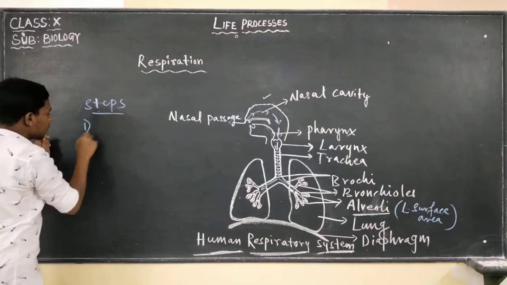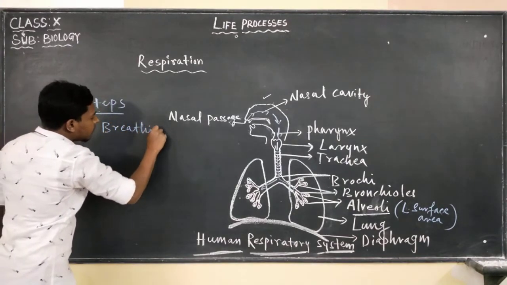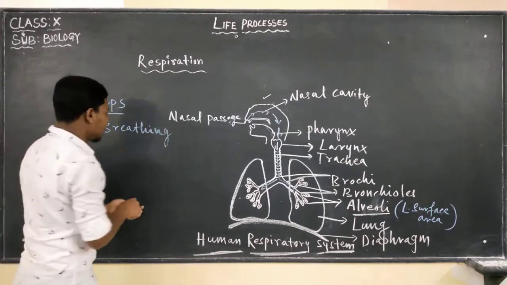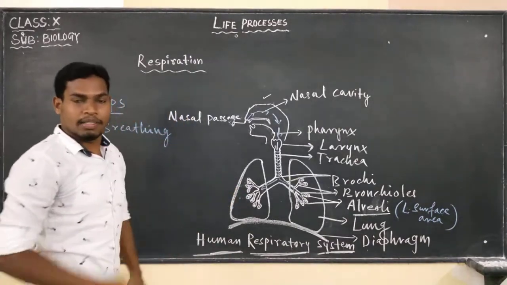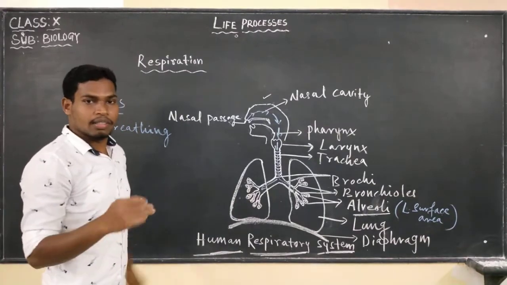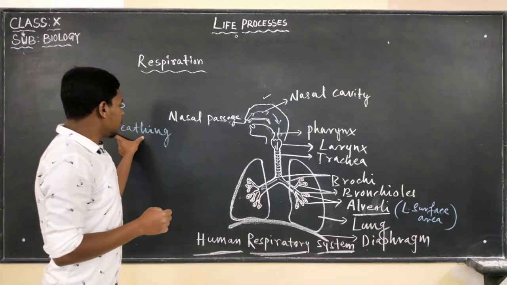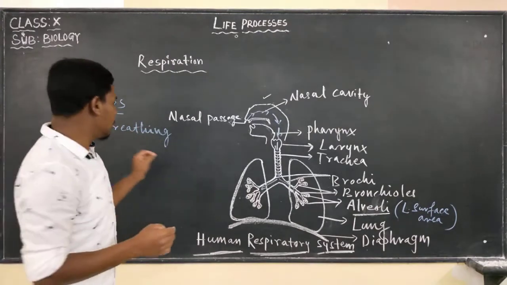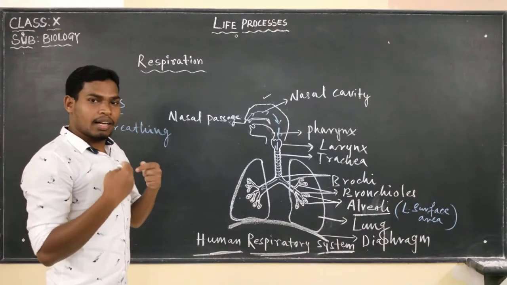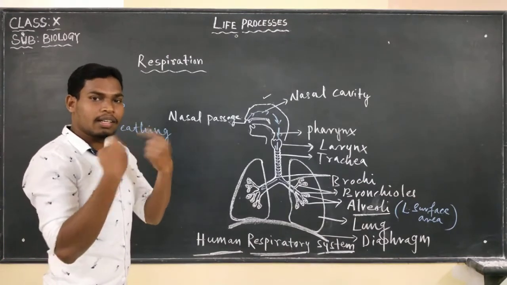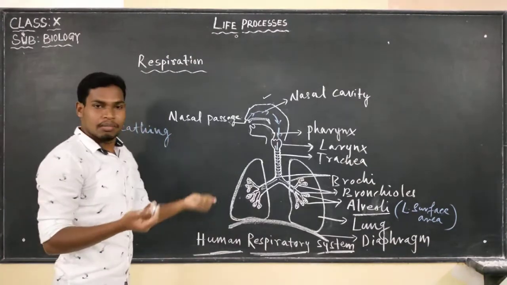First step would be breathing. Breathing is also known as what? Ventilation. Breathing and respiration, they will ask questions, difference between breathing and respiration. So, what is the difference between breathing and respiration? Breathing is simply inhaling air and inhaling oxygen and exhaling carbon dioxide. So that simply means breathing.